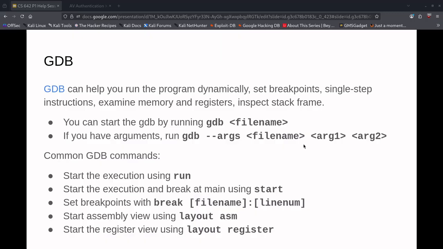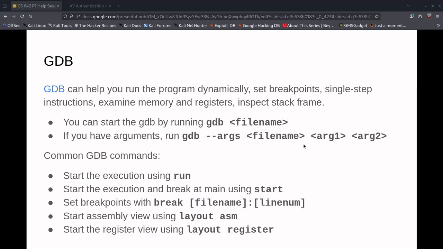Okay, so how many people have used GDB before? So everyone. Okay, so what's the point of this session? If that's the case, then I'm going to go through GDB real quick. So GDB is basically a debugger which allows you to inspect what's going on in your memory when you're running a program.